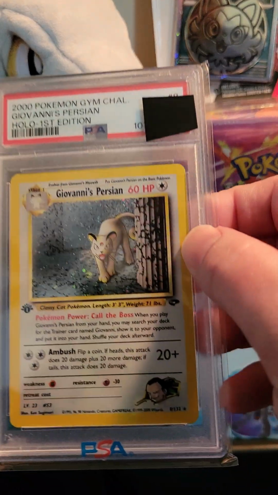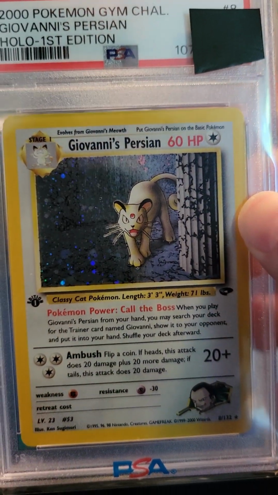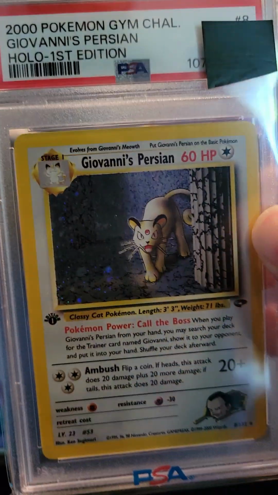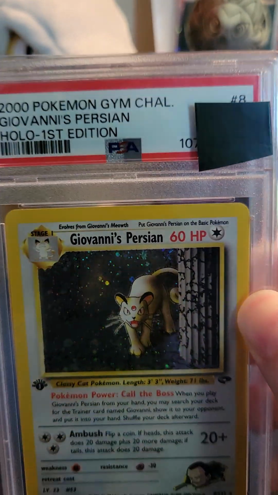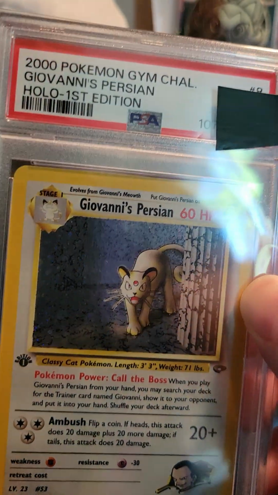Let's go next up. All right, we're getting into the vintage bangers now. Giovanni's Persian. That one is from Gym Challenge, I want to say. Yes, that's right. I got this one also on Whatnot. I believe I paid a pretty inexpensive price here. I think I got it for about half of what the raw copy is going for. Then I sent it in.